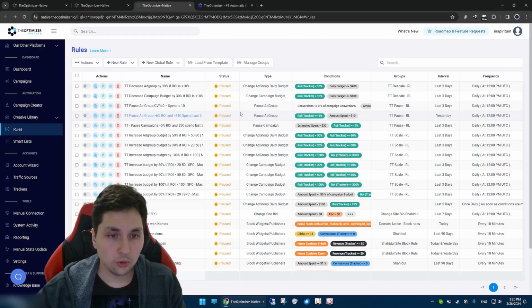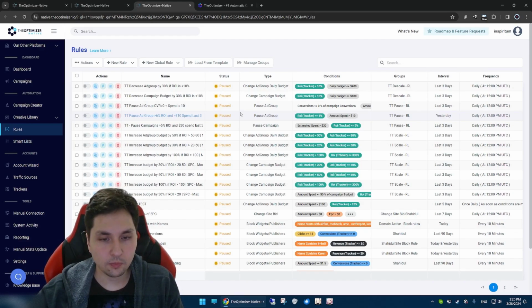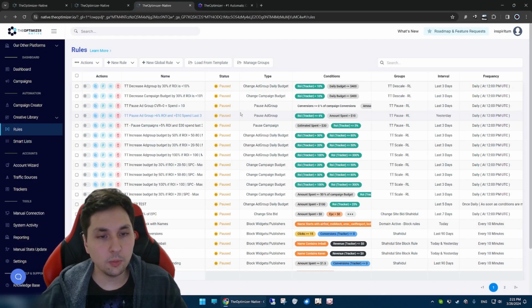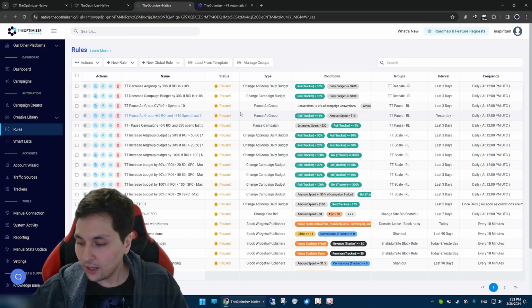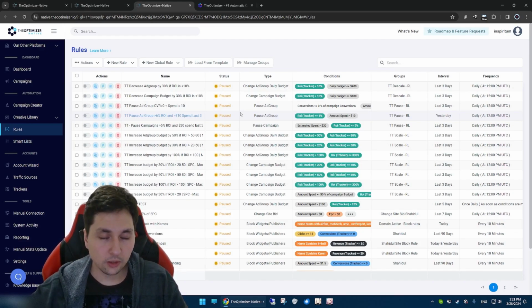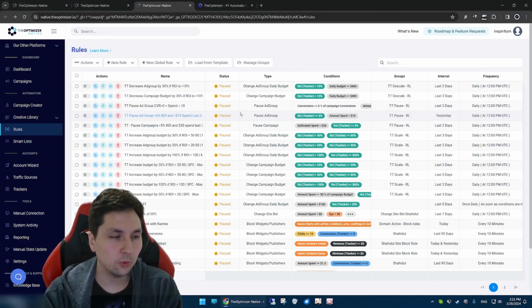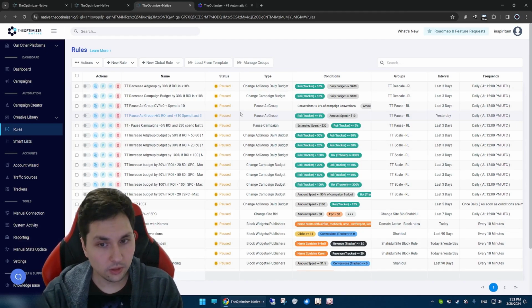So, what are these rules? These are essentially things that you can set up and say, let's say a campaign has spent more than $50, but it has negative ROI. If the system checks that, and if it's true, then the campaign gets paused, right? That's one of the examples of what these rules can do. By talking to the optimizer representative, they recommended to keep the rules very, very simple. The simpler, the better, the more consistent they would be. But yeah, let us go through the example.